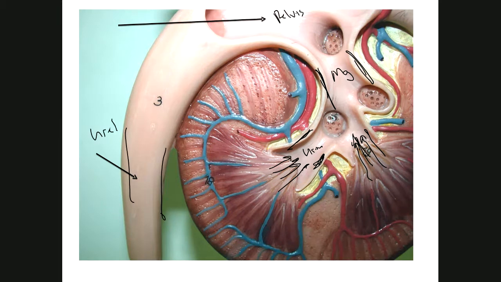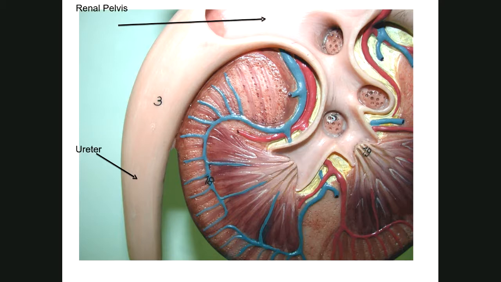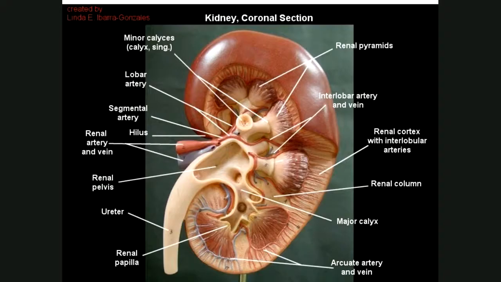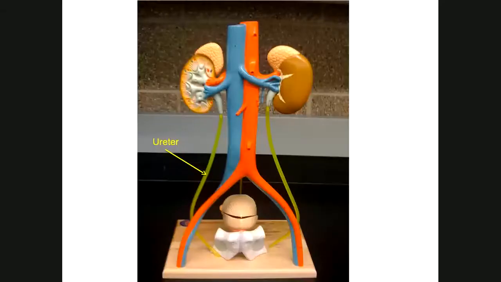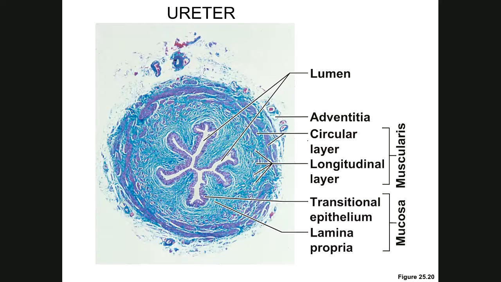So let's look at the ureters. If you look at a ureter in here, there it is right there. This is a ureter. Remember, they go all the way down to the urinary bladder. These are those ureters. There's two of them. If you do a section through them and look at them, they look like this. Look, they look very similar to the GI tract. Remember, the GI tract had layers. We had a mucosa layer, a submucosa. We had layers of muscle.